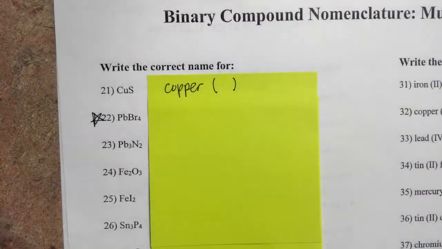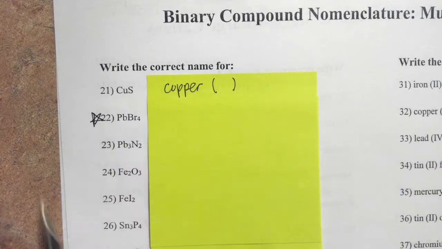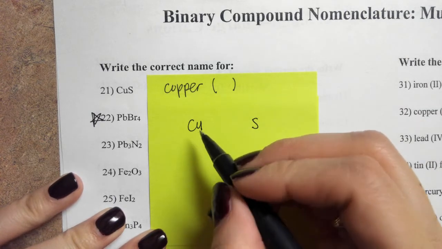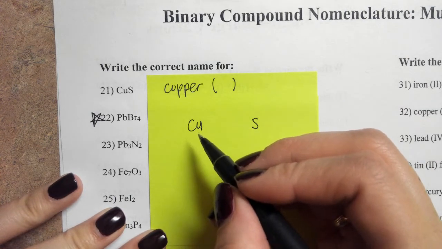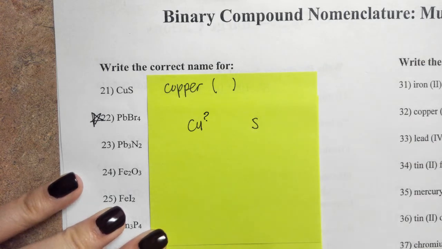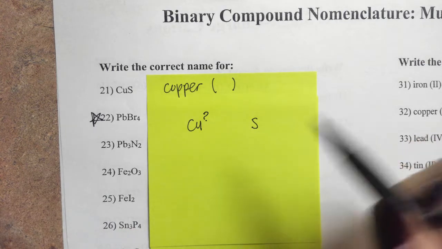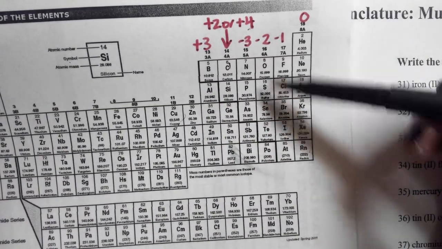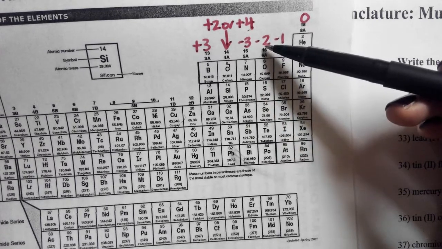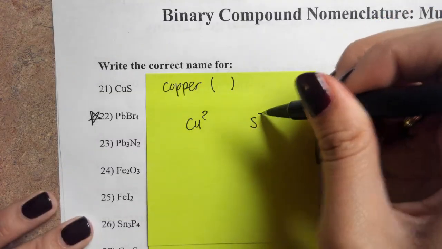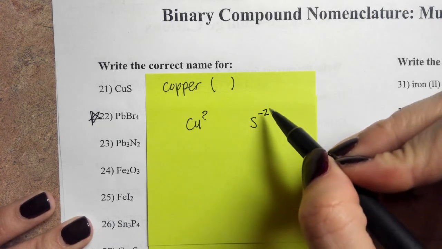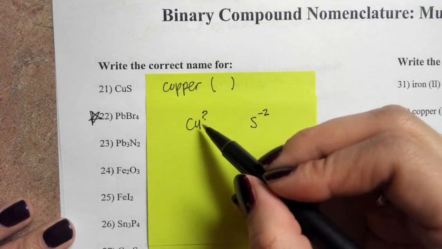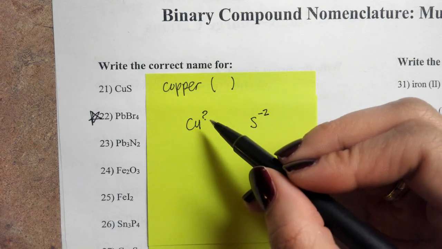What I like to do is take the compound and break it up. So I know in my compound I have Cu and I have S. We said that because of the location of copper on the periodic table, we can't determine its oxidation number. However, we have sulfur. Looking at our periodic table, sulfur is in group 6A, and so it has an oxidation number of -2. So I'm going to write -2 here. Sulfur has an oxidation number of -2, and copper does not have an oxidation number that we know of yet.